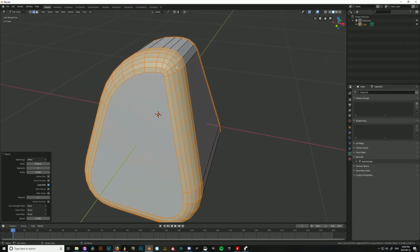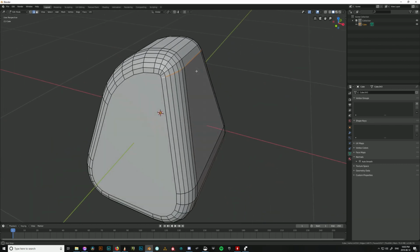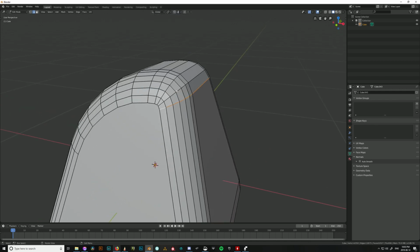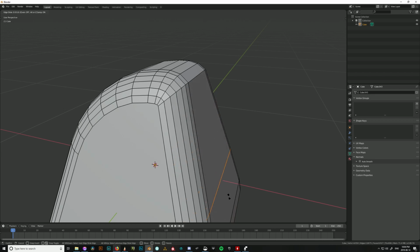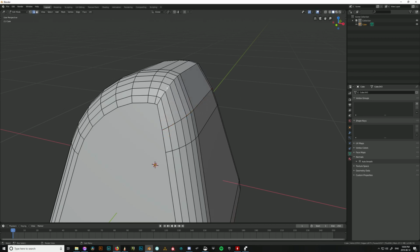So this is a good time to talk about edge slide. See this? Maybe I want to move this edge down more, right? But I want to keep the geometry the same. If I hit G twice, it'll keep it locked into the axis, preserve the shape, but allow me to slide this edge. So you can think of it like GG, good game. Press it twice, and then now we can take these and even them out a little bit.